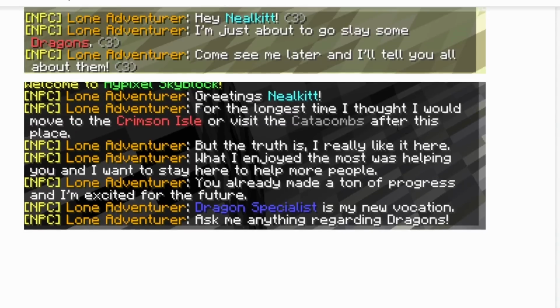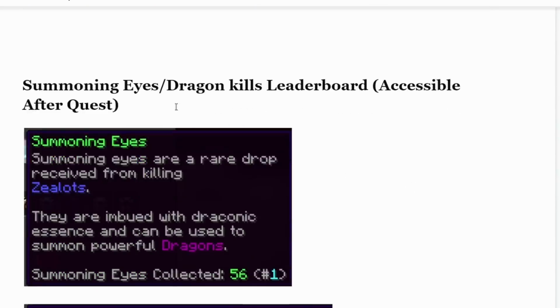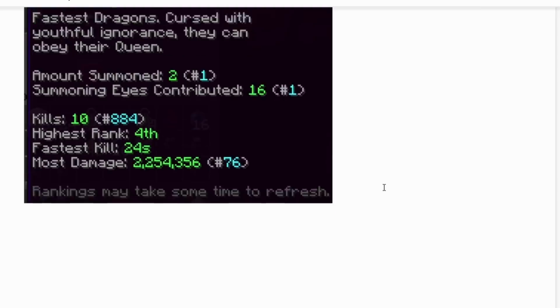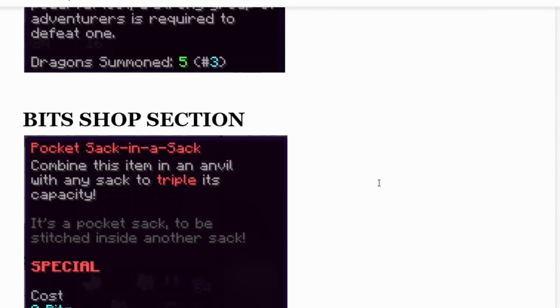On top of this, he basically acts as a dragon specialist. It's generally really cool. And there's also a Summoning Eyes and Dragon Kills leaderboard that's accessible after the quest. I think this is really cool once again, giving you more reason to grind for drags. Excellent, excellent stuff. Now on to the last section, the bit shop.